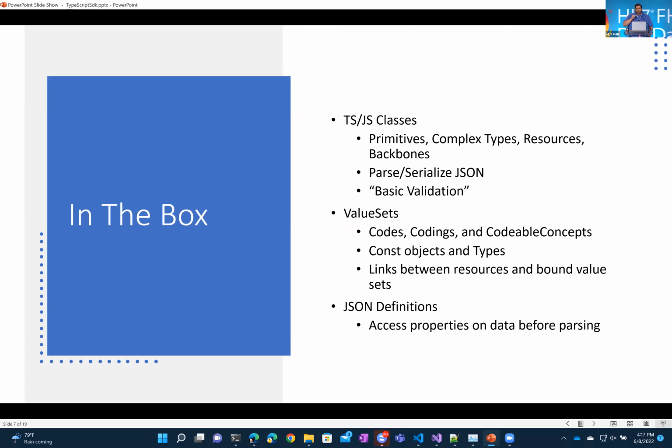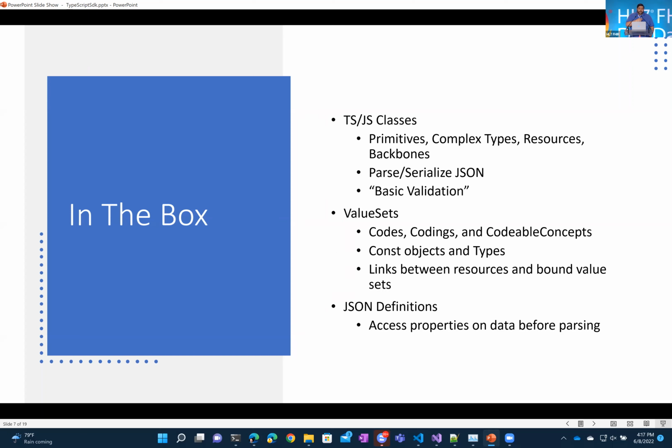We put links, which we'll show in a second here, so you can actually use the object type. So like patient gender is bound to the administrative gender value set, but we also have the patient type dot gender required code, and that returns the same value set so that you can just access it that way and you don't have to actually go to the spec and look up what the value set is.